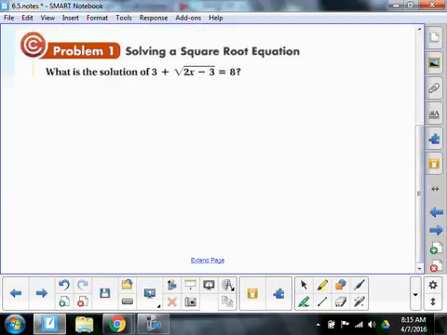Problem number 1. It reminds me of math, people. How come math teachers don't have many friends? Because they have too many problems, and they like to share them with their friends also.